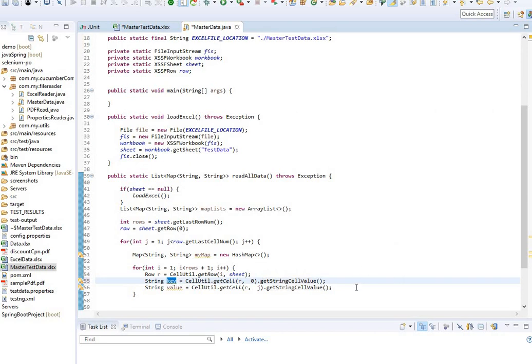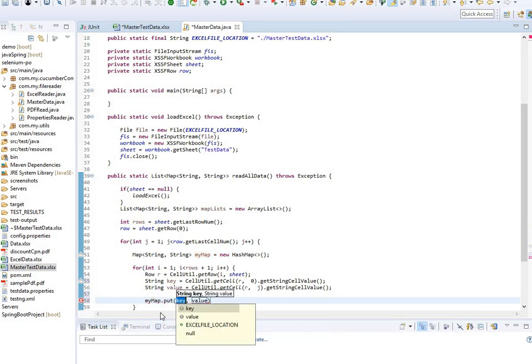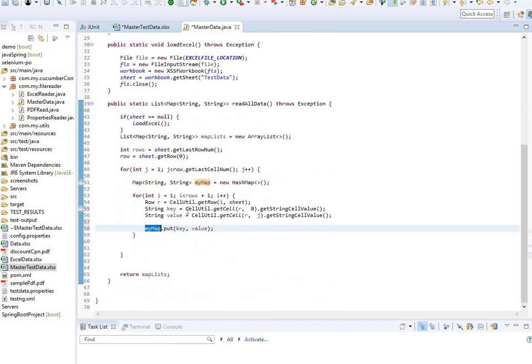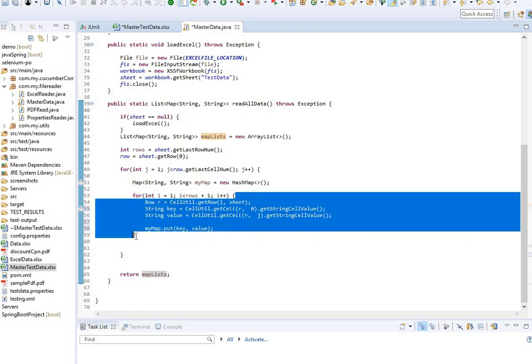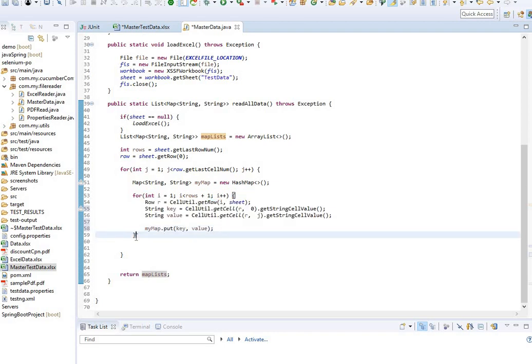Key never changes. Okay, after I define my key and a value, then I'll simply put that into my map, which is my little tiny map here. Dot put. My key is a key, value is value, right? So after my map is created, then I'm going to add that to my outer map, because if I don't do that, this map will get overwritten next time it goes here. That key will get overwritten with the new one, and then you never get the full sets, right? So you have to put that before it hits that bracket, right? To do that, you have to get outside of this and then put that here.